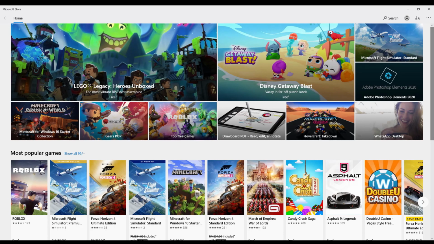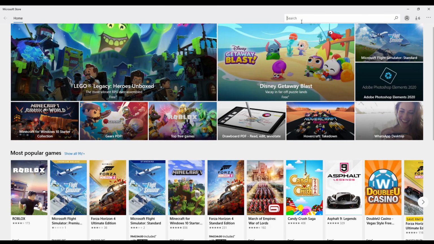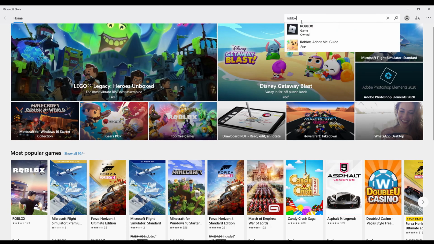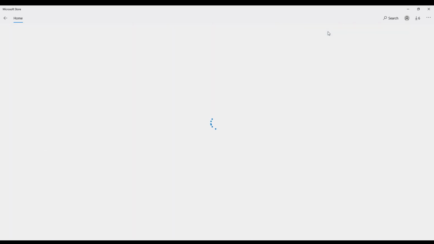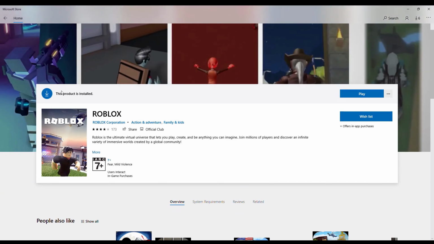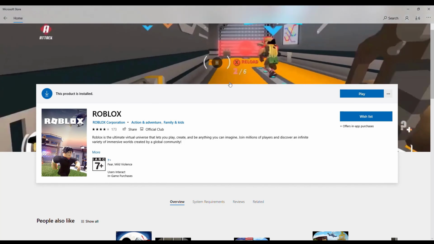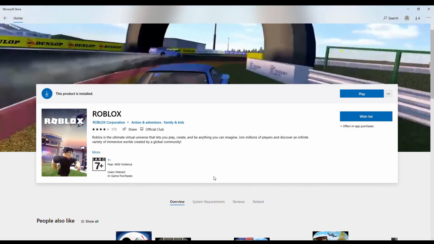You have to go to Microsoft Store. So in the search, you can type Microsoft Store and it will come up there. You just have to click on it and you will come to this one. So here's what we're going to do. We're going to search for Roblox here. As you can see, the first one you have, just click on it. All right, so once you do that, they'll ask you to download. I have already downloaded it. So as you can see, the product is all installed, and if I click play, it will play, but for you it won't be like this. You have to download that. So in order to do that, you just click on it, download, install.